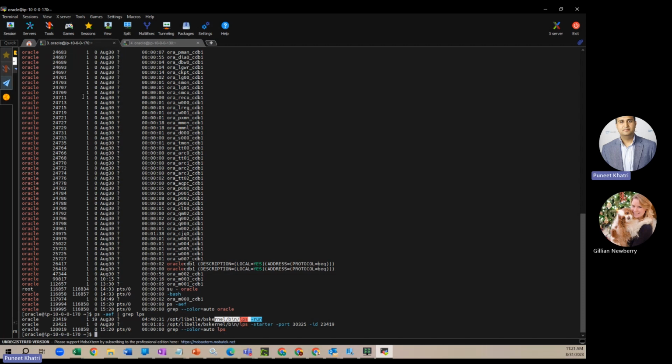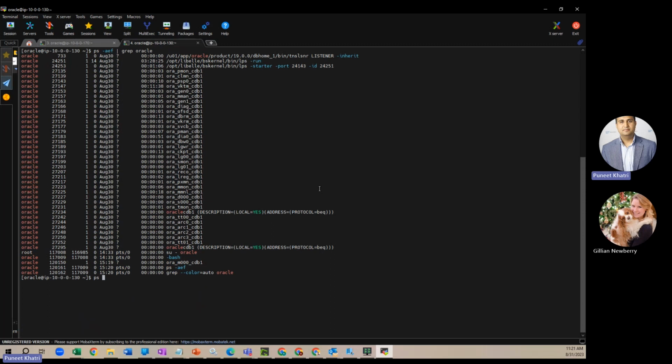During the installation, we define which particular port it runs on, and once it's installed, it will be started automatically using that port. I have the same service on the secondary side as well, running on the same port. It is necessary that both processes, primary and secondary, run using the same port.